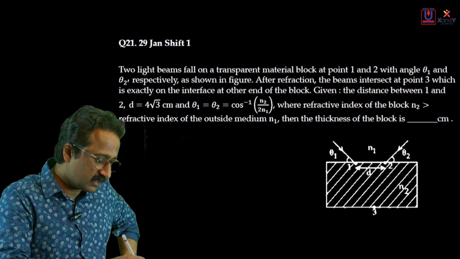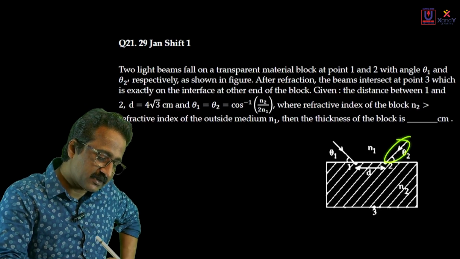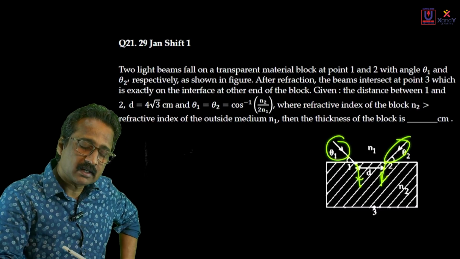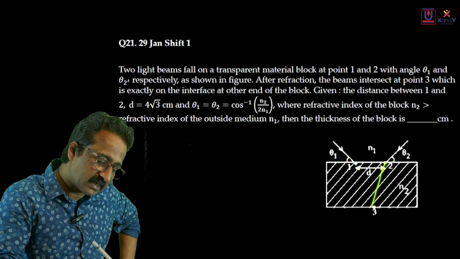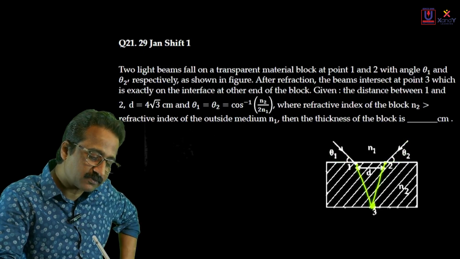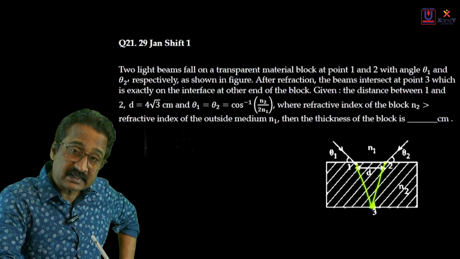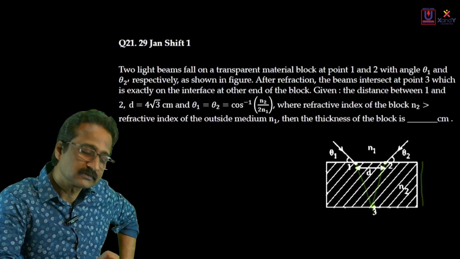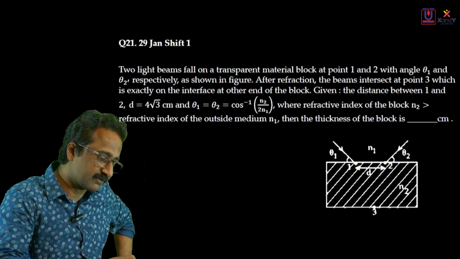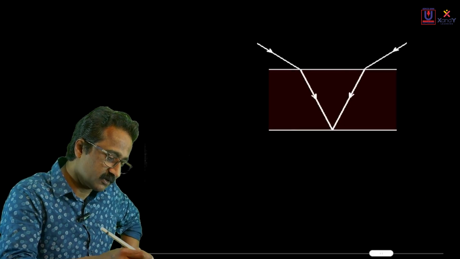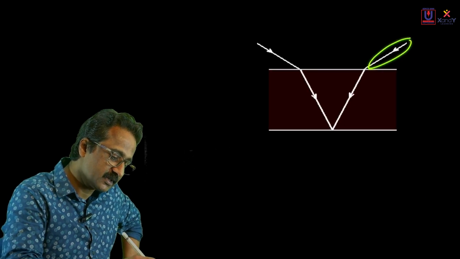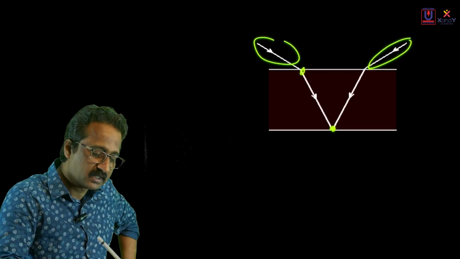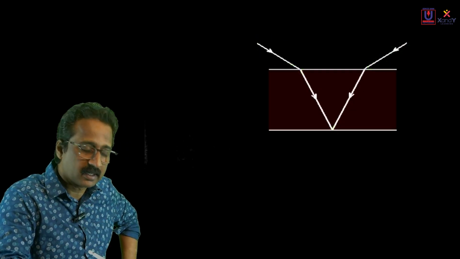So what they mean is this: if these are the two light rays, you know that after refraction, this is the way they bend. Now, after bending, they are supposed to meet exactly at this point called 3. If that exactly happens, then what could be the thickness of the slab? Okay, let's go to the side of calculation. I have a better figure for you. So these are the two light rays. These light rays will take a bend. They'll bend towards the normal. They're going to hit here. This point is actually called 3 in our diagram.